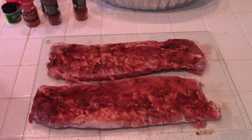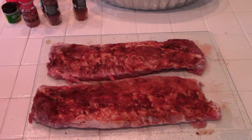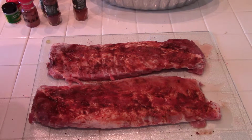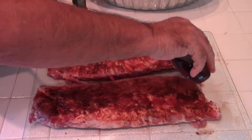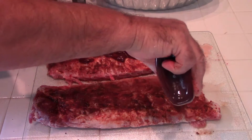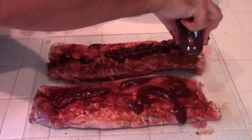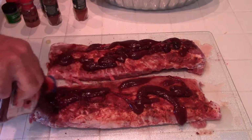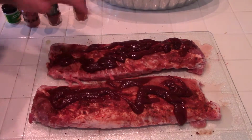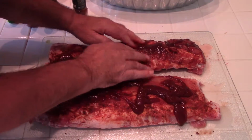And then you know about the Kraft barbecue sauce. The original is great, and I thought I had some of the original, but I got a couple bottles of the sweet brown sugar. And of course, you know, either one's okay. I like the original myself, but so what I do is just put this on here, kind of thick. And then rub it and do the sides too. Try to get that part evenly.